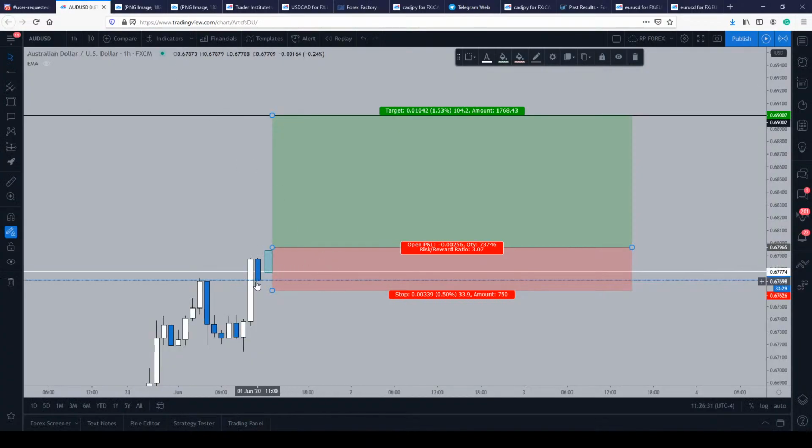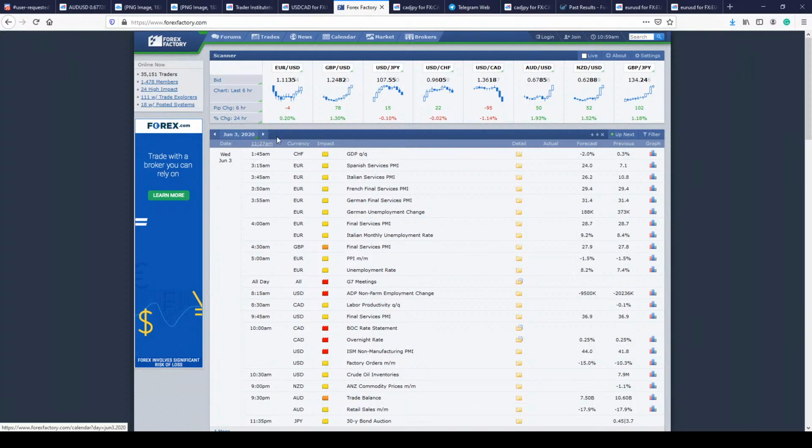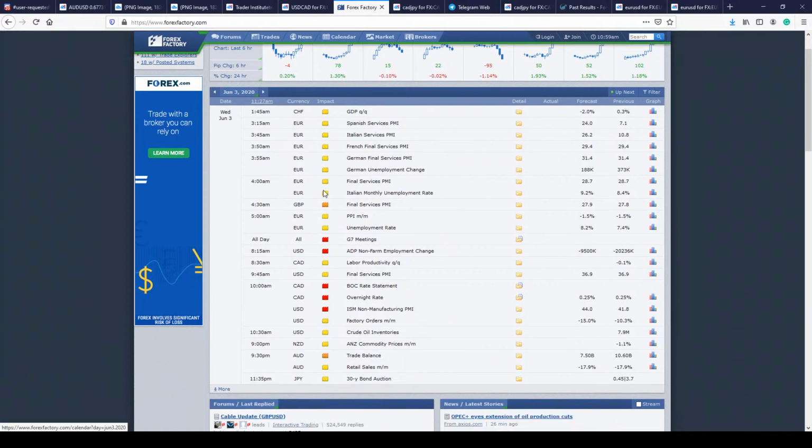Last time they kept the rate the same, Aussie rocketed. It just shot up to the sky. Excuse my French. It just shot up to the sky like crazy, and we were in that trade, and I was like, what is going on? But that's what happens when news kind of stays the same, especially during a pandemic. Aussie was struggling severely before the pandemic, and for the bank to keep the rate the same despite all the jobs lost and the economy stalling, that's a lot of guts to have. And so I do think Aussie will continue going up. The rest of the day on Tuesday is quiet, and then we have Wednesday, the G7 meetings.